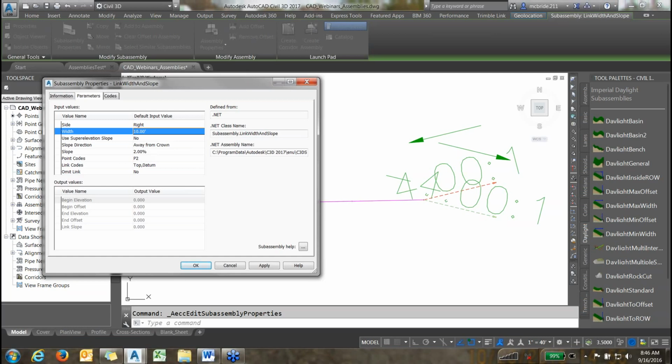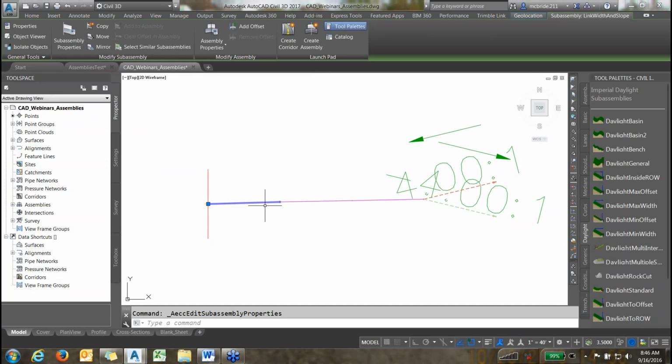So I'm just going to double click it anyhow, change that to 3, and hit enter. And that just changed to 3%. So I'll hit OK. And I don't know if you can see or not, but it just barely pushed this first subassembly up a little bit because it increased the slope, and that's okay.